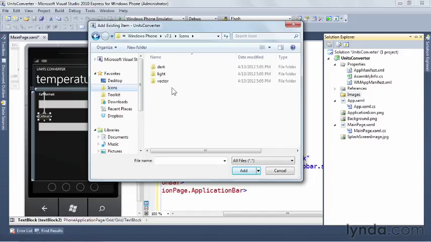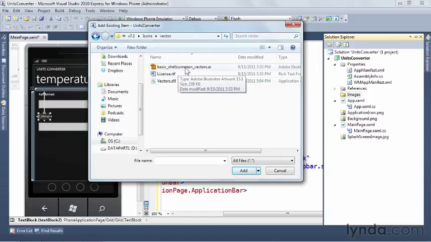If you're doing this and debugging on the phone itself, and you have your phone set to the light theme, you're thinking, maybe I should use the one from the light folder because that looks really great. That's great as long as the user never changes his phone or her phone to the dark theme, because as soon as they do, the icon disappears. So we're always going to use the ones from the dark folder. In the vector folder are all the Adobe Illustrator vector images. So if you wanted to take these and customize them and build something of your very own, you could start with that and create your own dark or light icon.